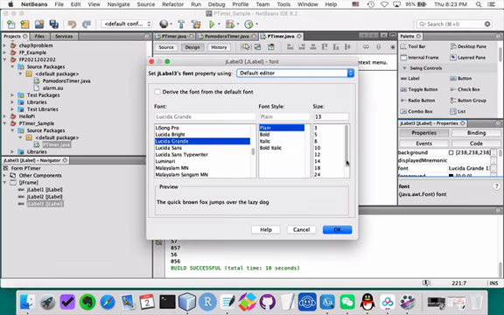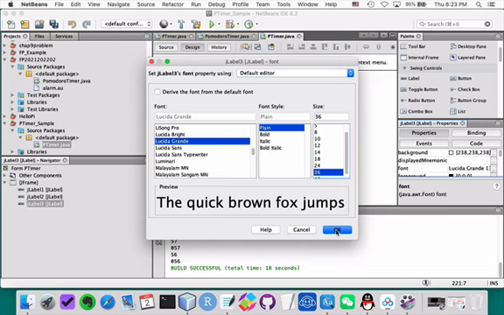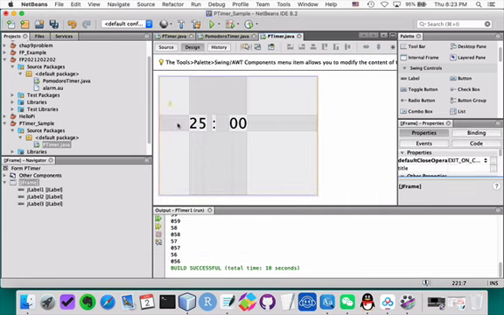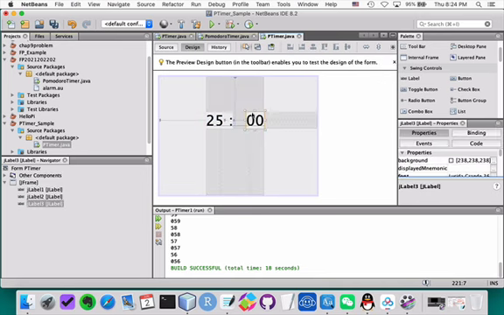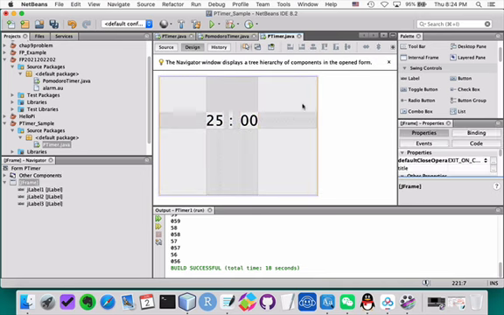Font size 36. Okay, that is for the Pomodoro timer, the time we display on this timer. I will move it to the middle of the window. Okay, I will make it a perfect place. At 25 minutes 0 seconds, that is the full time for the Pomodoro timer.